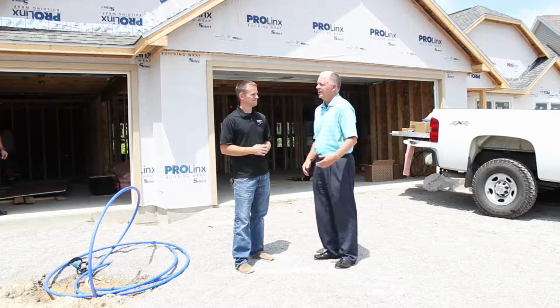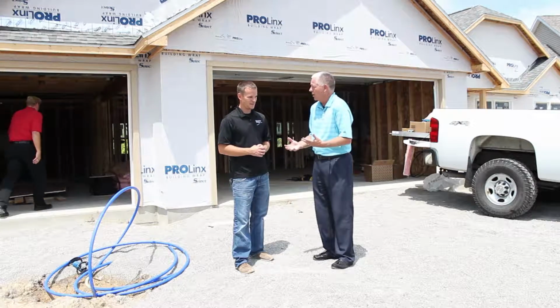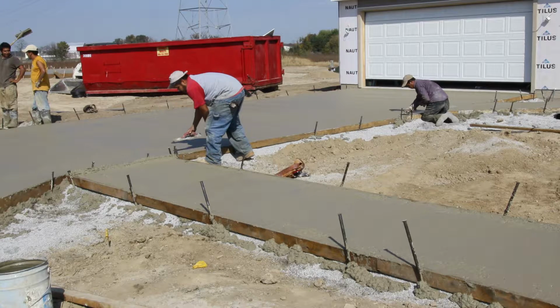So there's no right or wrong answer when it comes to either if they're in the ceiling or in the floor. Yep. Okay. So one of the last things that we also do on a property is pour the driveway and pour the sidewalk. Yep. How do we prep for that, and what kind of stone stuff do we do for that?